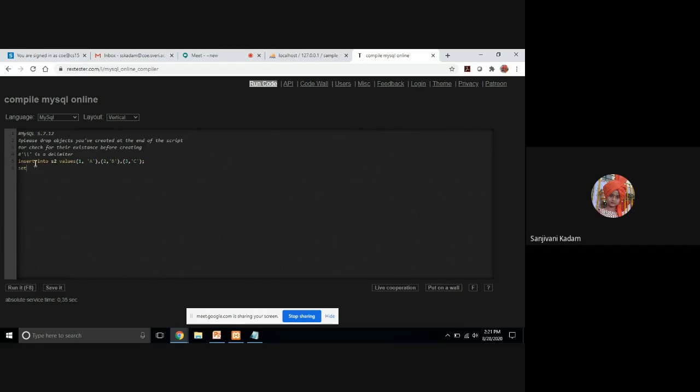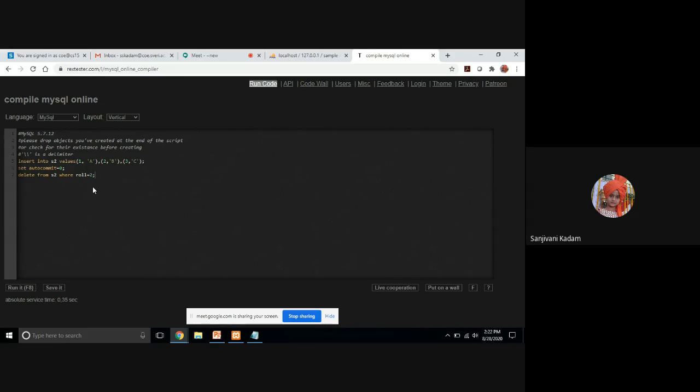Okay, set autocommit equal to 0. This will not save the values automatically. Now delete from S2 where roll equal to 2.